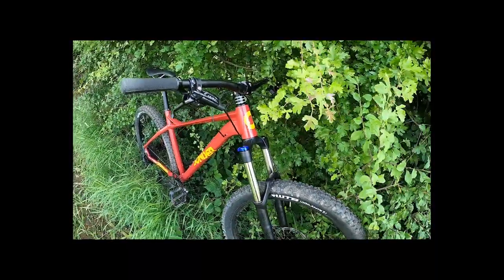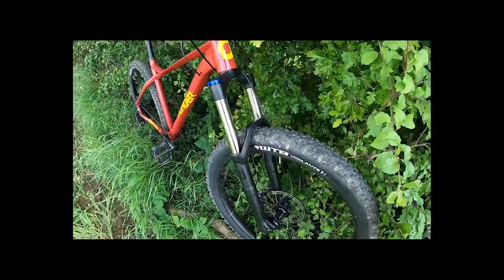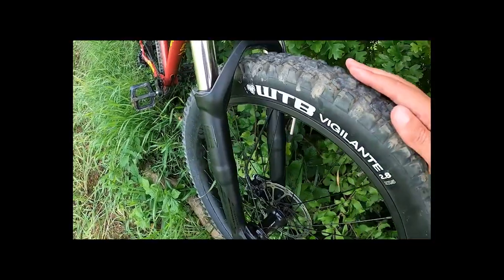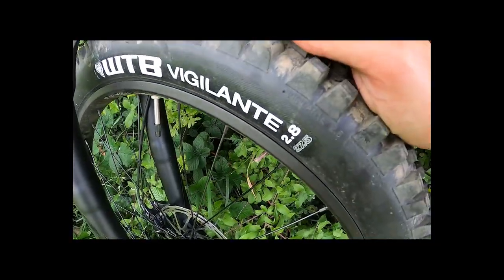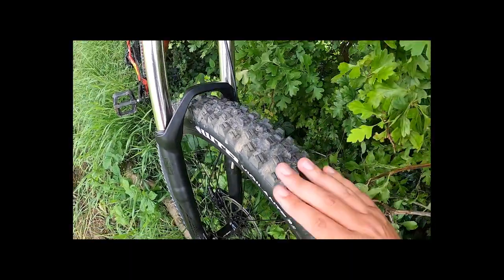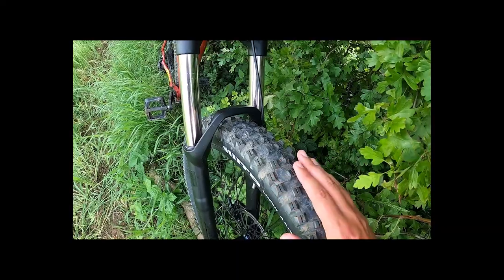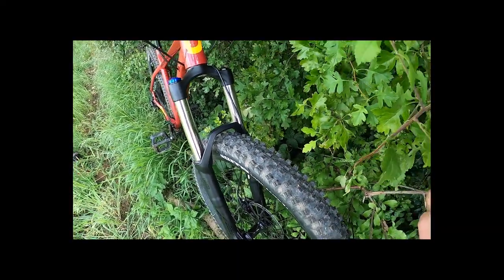First impressions of the bike when I got it out of the box, and hopefully you've just seen the unboxing, is the size of these wheels. It's quite hard to do them justice, these WTB Vigilante. They're 2.7 inch tyres and they're absolutely massive. I forgot to bring a tape measure with me, but they're absolutely huge, really big, thick, knobby tyres. No doubt fantastic in thick, gloopy mud conditions.